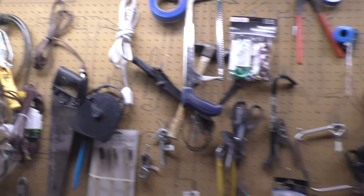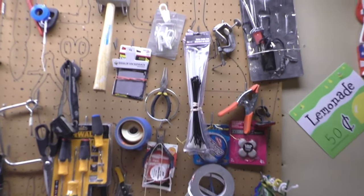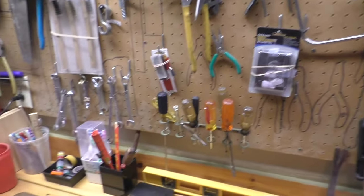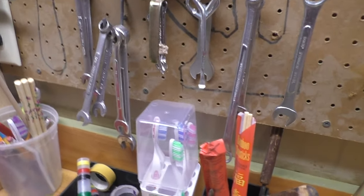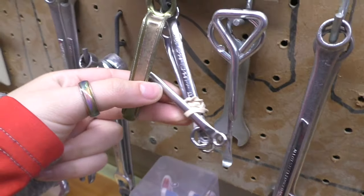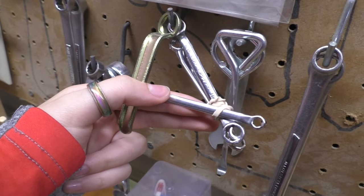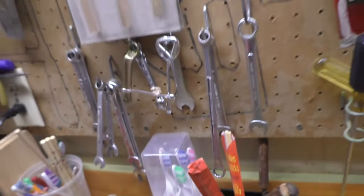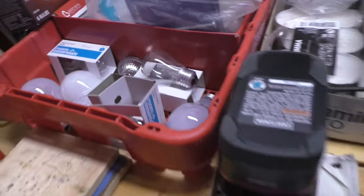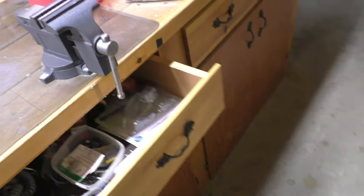I'm not really sure about the structure of this video — this is sort of like a vlogging thing. We have some hacksaws, pliers, and wrenches. I've always wanted to make little earrings out of the tiny ones — that would be so cute — maybe a necklace. We also have a vice, drills, and light bulbs. Light bulb earrings — just kidding, that would never be a good idea.